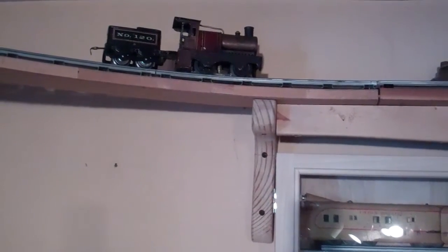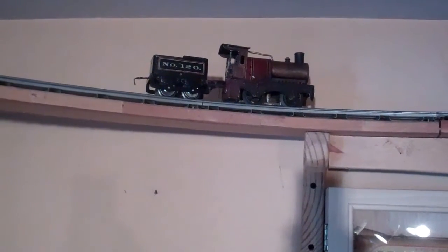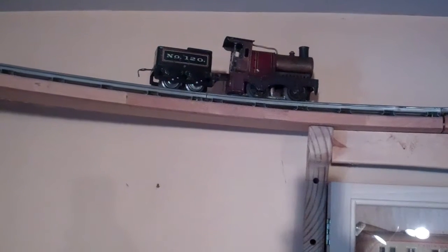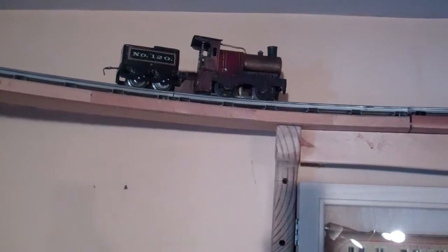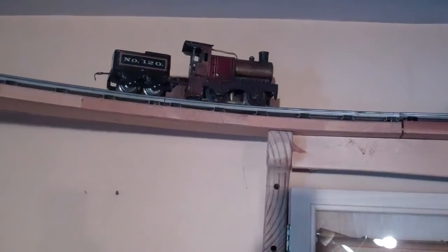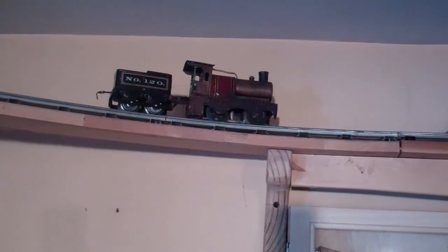So it was starting to slow down a little bit, so I blew out the wicks and stopped the train. I got a little American Flyer pre-war tender there that, man, it was just made for this train, so I used it with that. And let's see if I can get it to pull a couple passenger cars next. So it ran for a good 10 minutes, you know, with no load on it, so I was pretty happy with how this worked. So next thing I'm going to put a couple cars on it and see if it'll take that.